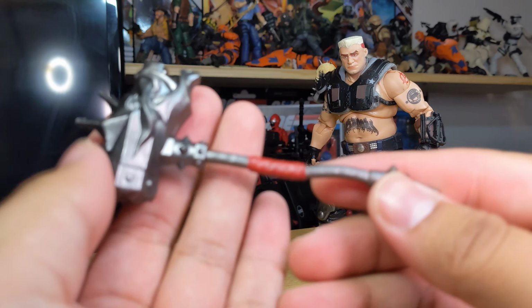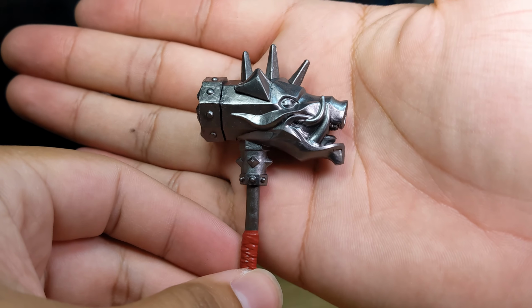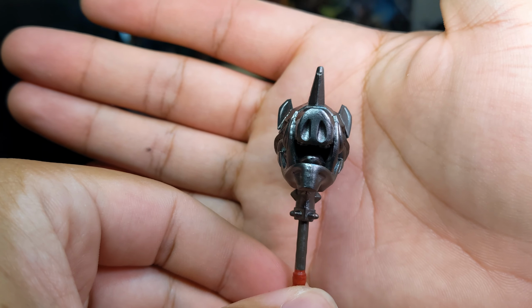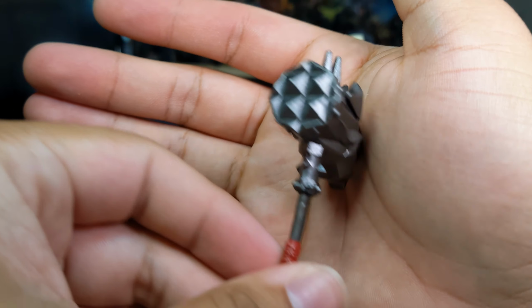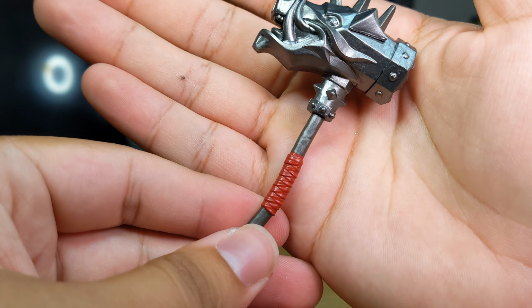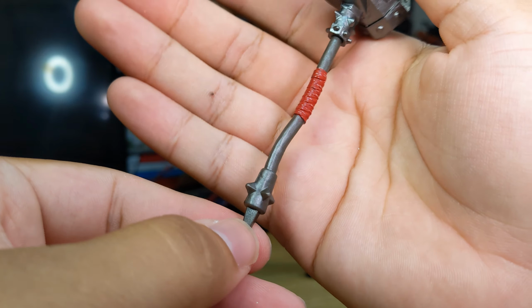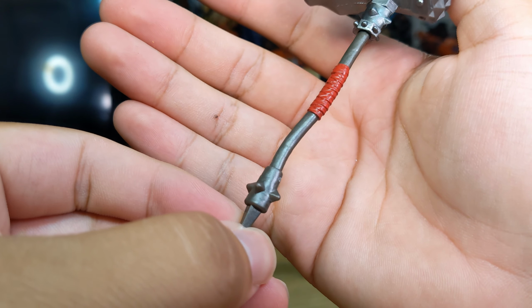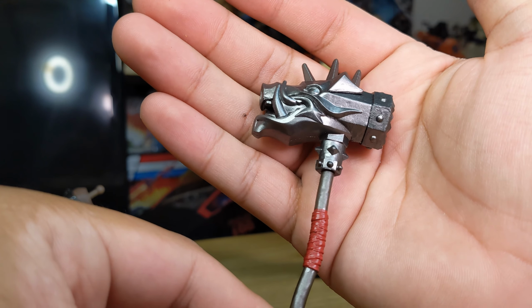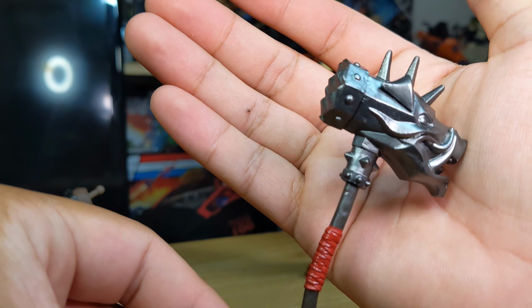And then he does have two grabbing hands, again with the vertical hinges, so similar system there. We also get a big hammer with spikes all over it, and with the sort of hog or pig, whatever you want to call it, face on it, sort of sculpted or molded. And you have the back of the hammer there to smash. And then you have some nice red tape here on the handle, more spikes here at the top. Very nice, molded in this sort of silver. It doesn't really look too bad molded in that silver. So yeah, overall pretty good accessory.